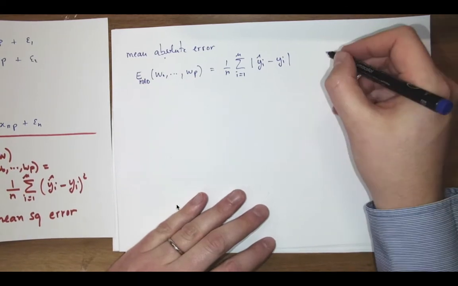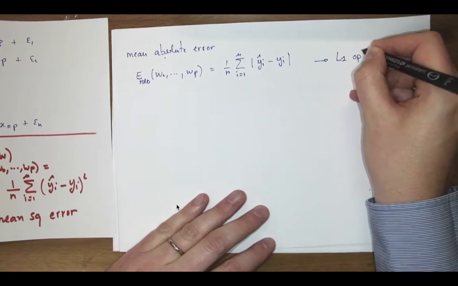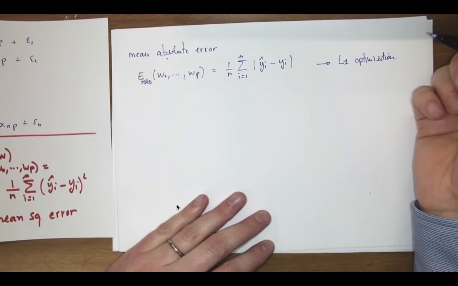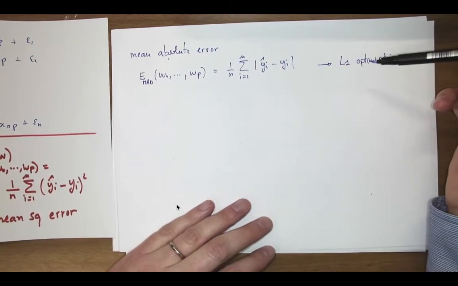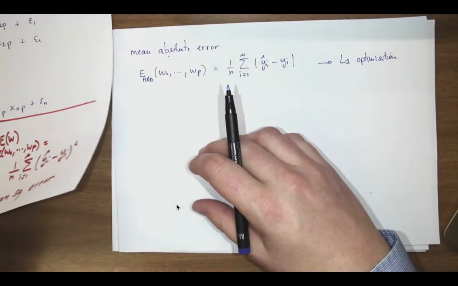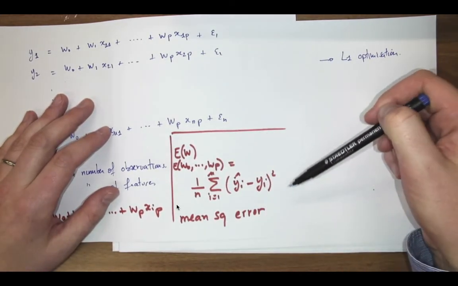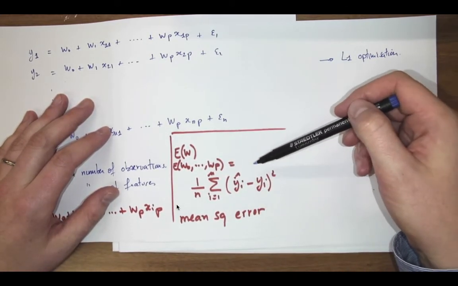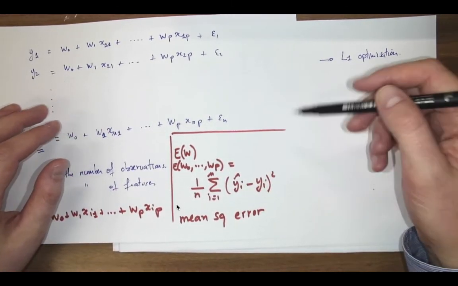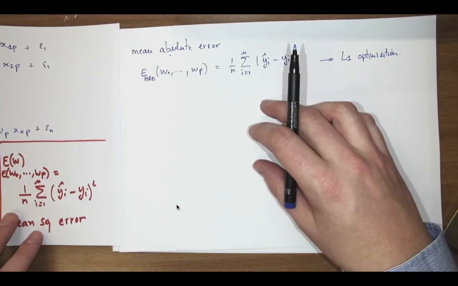This links to something called L1 optimization, but this is not the scope of this course, and this leads to totally different mathematics. So when you do least square, and you have it in the title, you really look at the loss function here, and the loss function is the average of the square differences you have. This is a very important point.